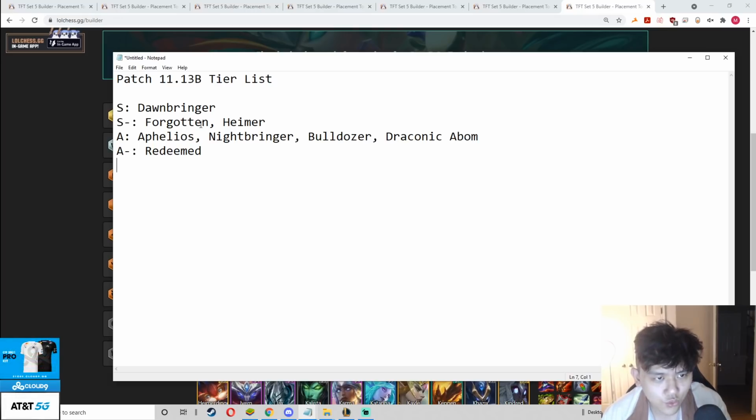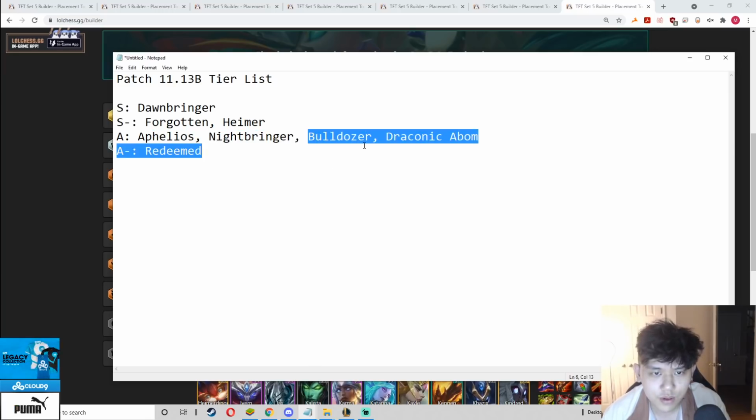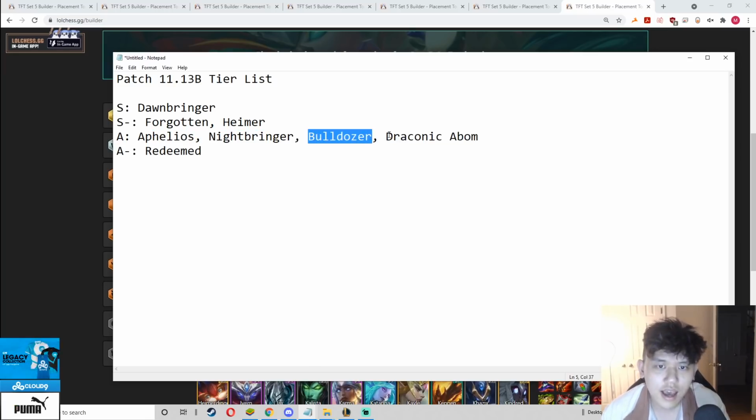I think if you actually really want to climb past 1500, it's always Dawnbringer and Forgotten. These comps almost never go 8th. Aphelios, I've seen go 8th multiple times. You never actually play Nightbringer unless you find the Yasuo opener. I've seen Bulldozer go 8th because people greed for Varus items. I see Draconic A-Bomb go 8th all the time.